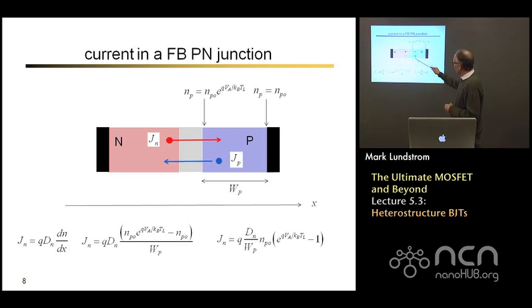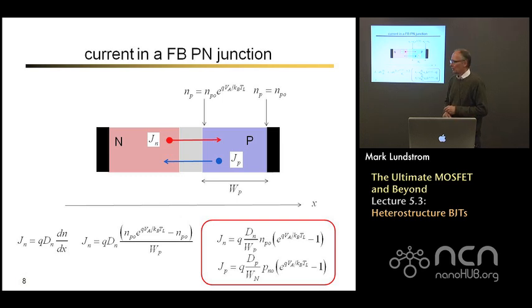Now, when we forward bias the junction, two things happen. That's why this is called a bipolar junction transistor. We lower the barriers for electrons, we get electron flow, but we also lower the barrier for holes, and we get holes injected in the opposite direction. You can work through the same argument, and the hole current depends on the hole diffusion coefficient, on the width of the N region, on the equilibrium density of minority carrier holes, but it also goes exponentially with voltage. All right, so we end up being able to understand the current flow in a PN junction, and that's enough for us to figure out how bipolar junction transistors work.